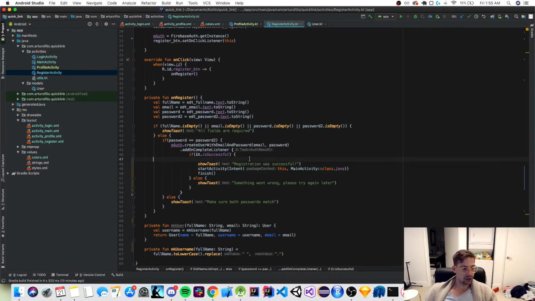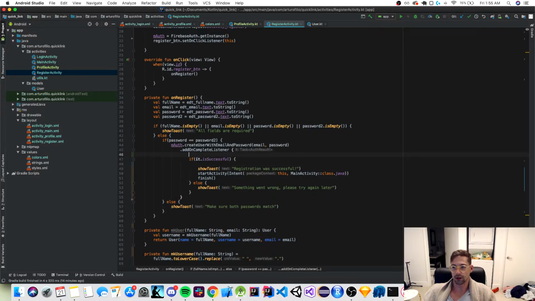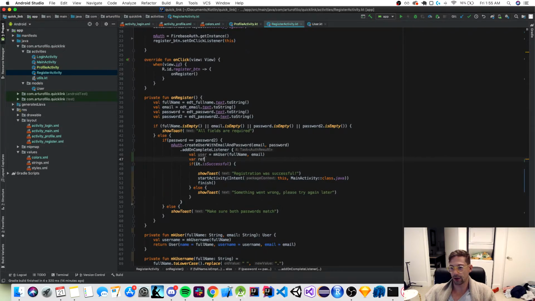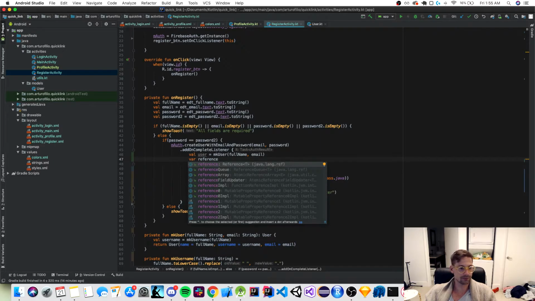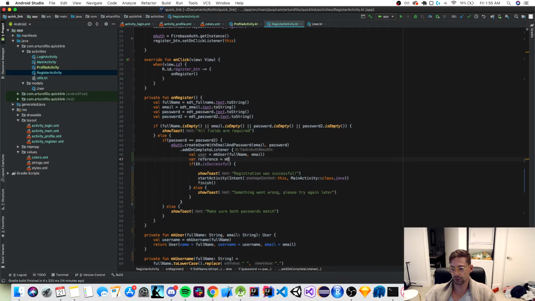So prior to giving feedback that it was created successfully, we also want to go ahead and, not really simultaneously, but right away, create the user in the real-time database also. So val user is going to equal MakeUser, and we're going to provide the full name, which we are getting from the user input. And then we're going to create a reference variable in order to reference our Firebase database.